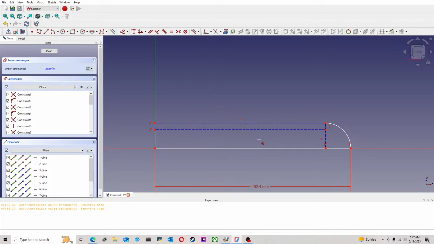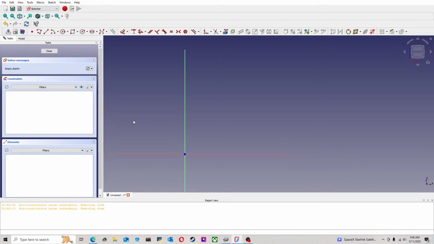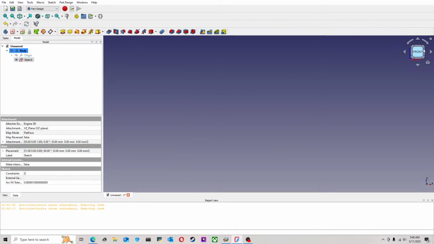Alright, I want this to be, let's make it, I have to think about how I want to do this, because I don't necessarily want, this is gonna be a little more complicated than that, because I don't want the bait to be completely round.